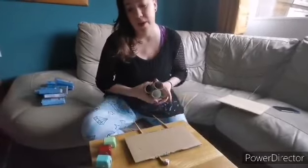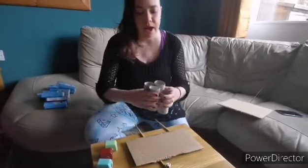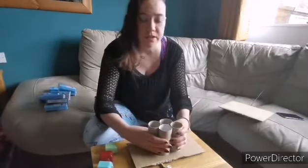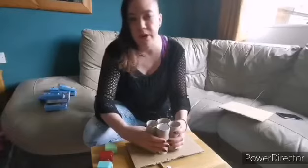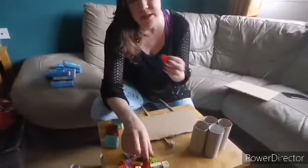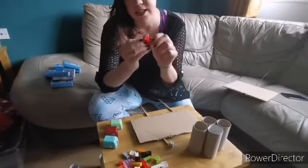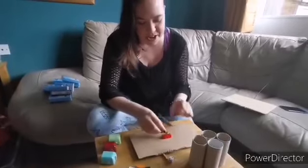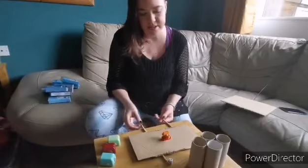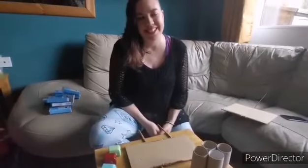So you can try that with as many of the different objects as you like. I'd like you to really think about how you're placing your objects, in what way can they be more stable and withstand that tectonic plate moving around. If you are using Lego pieces, please don't cheat and click them together like this, because that would make them extra stable. Just balance them on top of each other until you've got a structure that you can test. Okay, now enjoy!